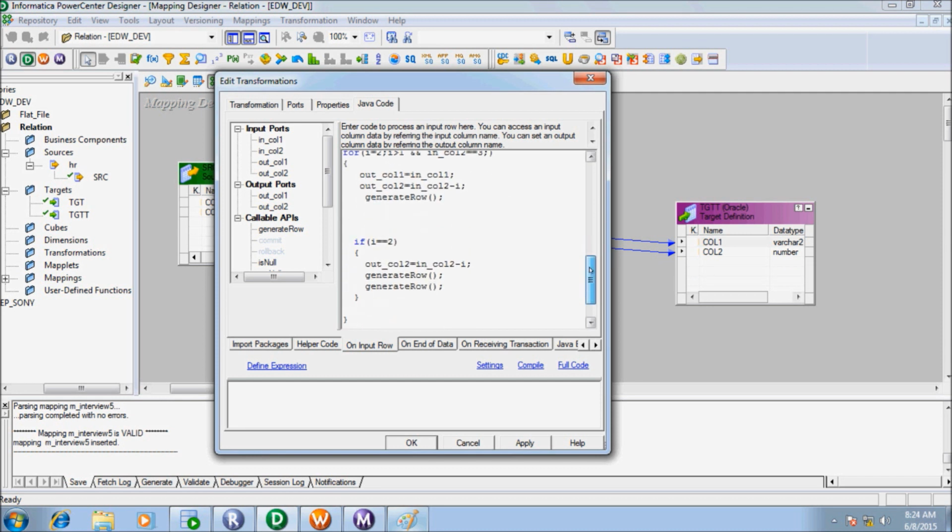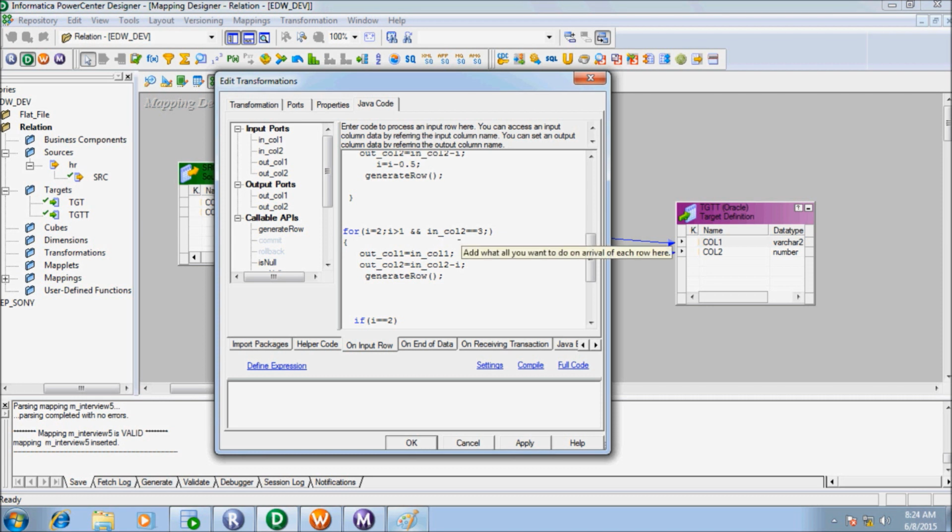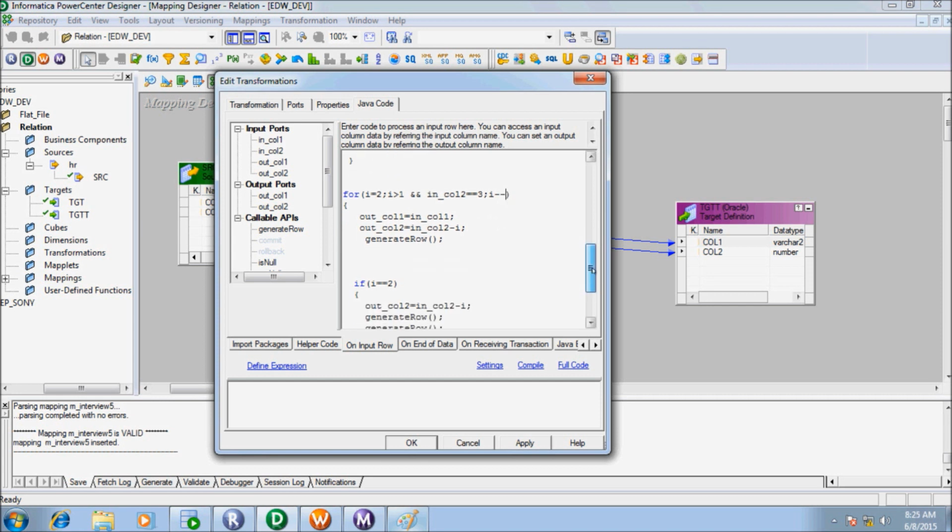Now this one, for I equal to this, will start with 2 and I greater than 1, right? And in col2 equal to 3. Right here we have to use I minus minus. Then everything is right now.